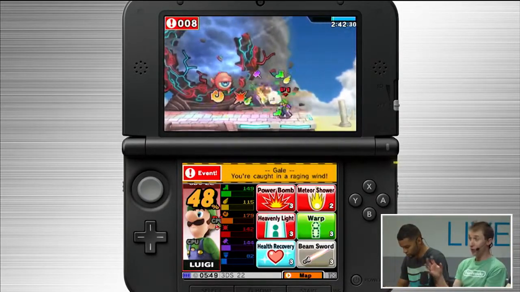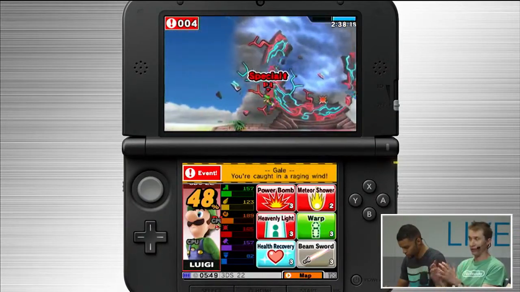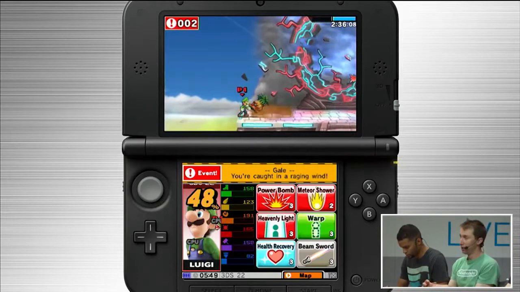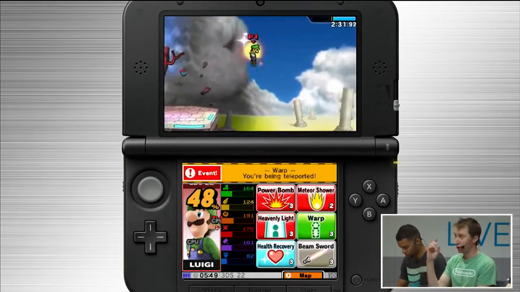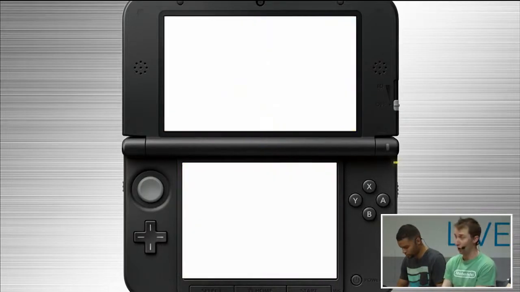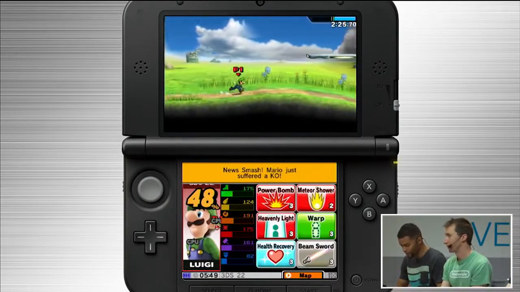And the crazy part about this mode is that the map is big, so you're never going to see the whole thing on every match. But the enemy placement is completely random every single time. So you don't know where they're going to appear. You don't know which ones are going to appear. Did you just use warp? No, warp me. That was an event. It warped you. All right.